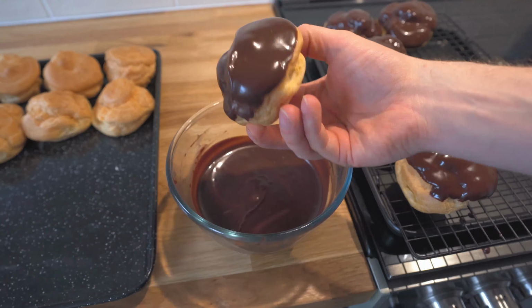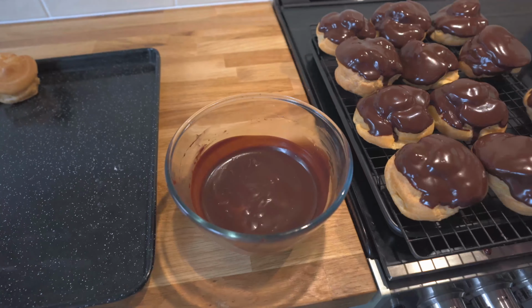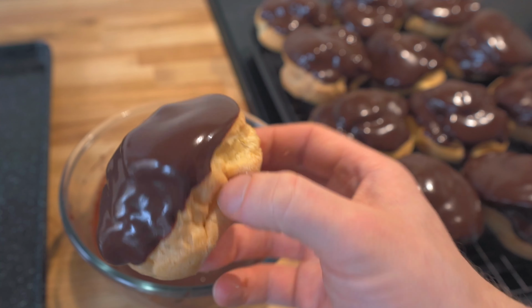These are absolutely a household favourite, and requests have already been made to make them again. Store them in the fridge for up to 3 days, or you can freeze the shells without any of the cream or chocolate in if you're trying to get ahead.